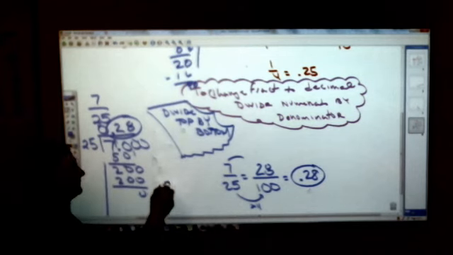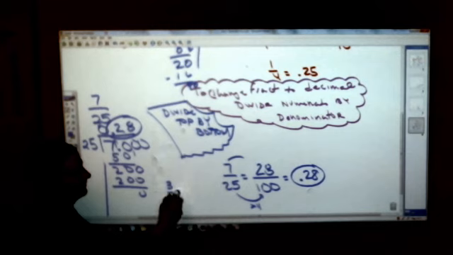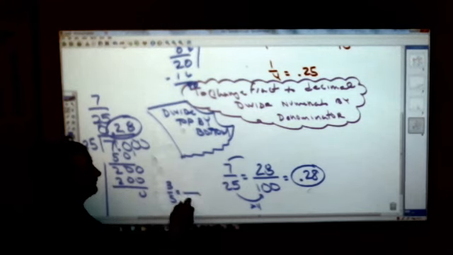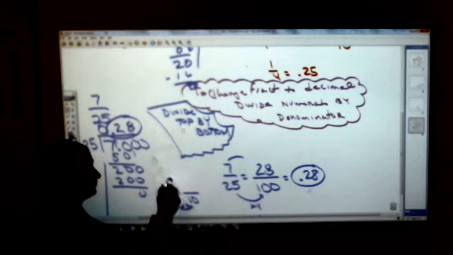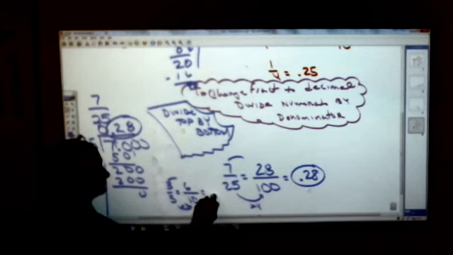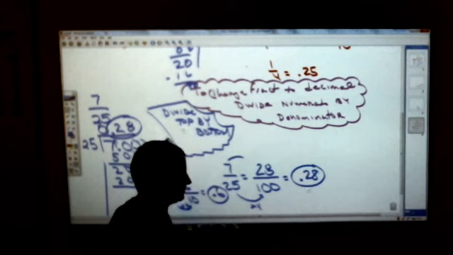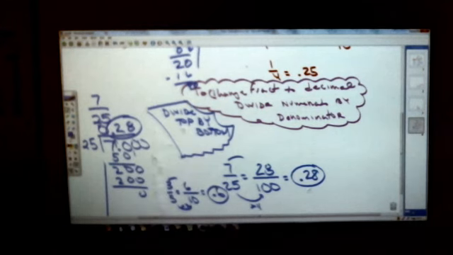Same way if you had 3/5. You could divide the 5 into 3, or you could say 3/5 is how many tenths? Multiply by 2, multiply by 2, it's 6 tenths. So 3/5 is 6 tenths. There are more than one way, however your brain wants to work that. Now, like Sam said, there are some that won't work out, but they won't give those to you just yet. They're kind of nice to you as far as that goes.